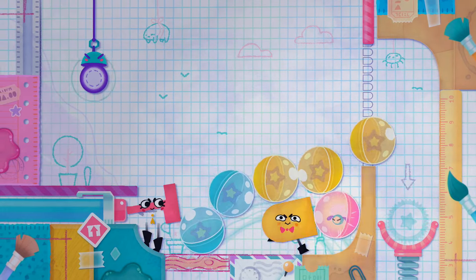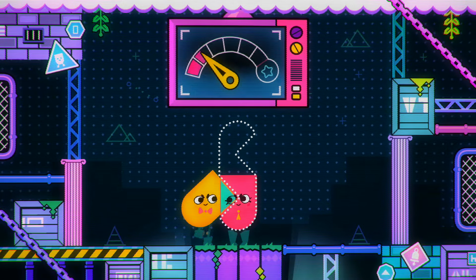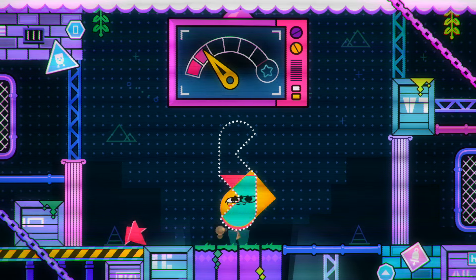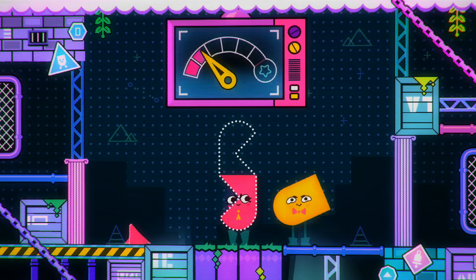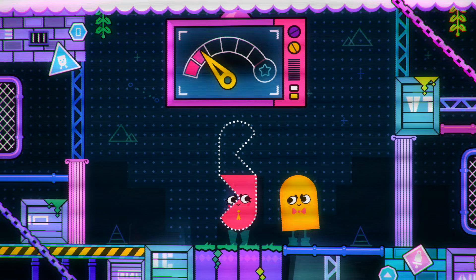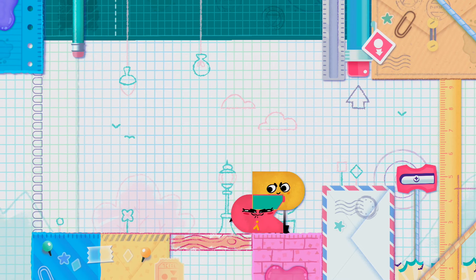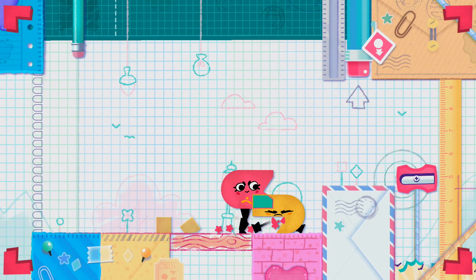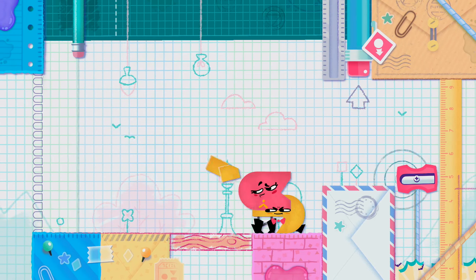The game has a good variety of puzzles — some with the objectives of matching shapes, getting an object from one place to another, and just those types of variations. The game doesn't hold your hand either. You're given just enough information and space to figure out what has to be accomplished. There isn't usually one specific way you have to cut up these characters; you have to be creative in how you rotate each character and change their shape to solve every puzzle, sometimes requiring careful timing of movement too.